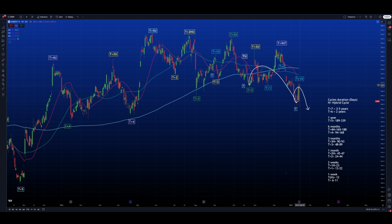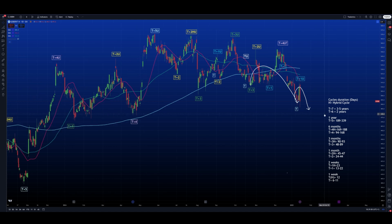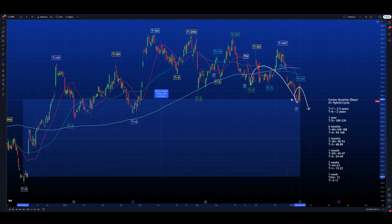So you will never be surprised eventually. Of course, every stock has a different level of volatility. But this move, to me, is pretty straightforward. We are at the beginning of a weekly downward cycle, and after 4 days it was broken. Therefore, the continuation of the cycle until a minimum duration will be to the downside. Full stop. Now, if we consider more a mid-term view, from this low here until here, we have 305 bars.